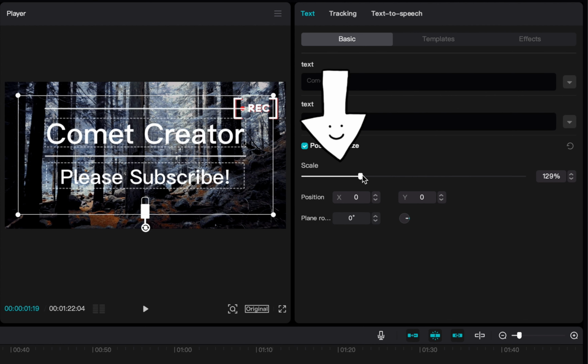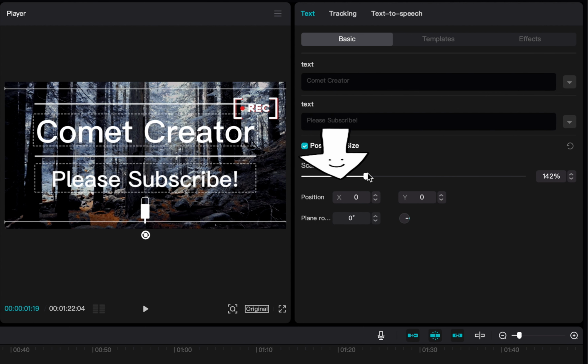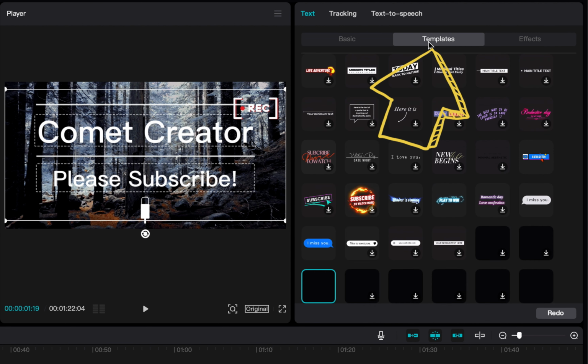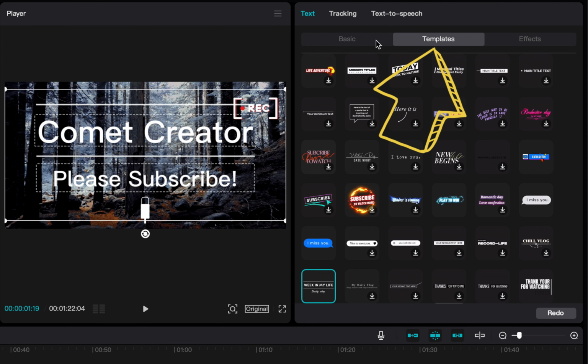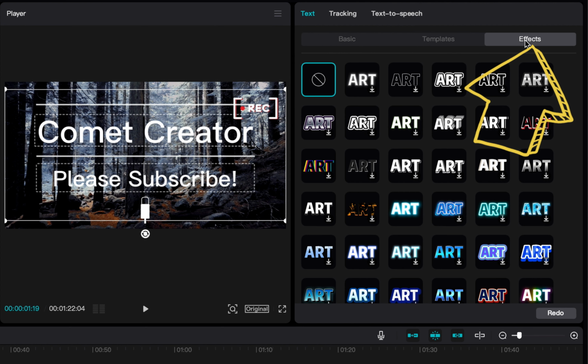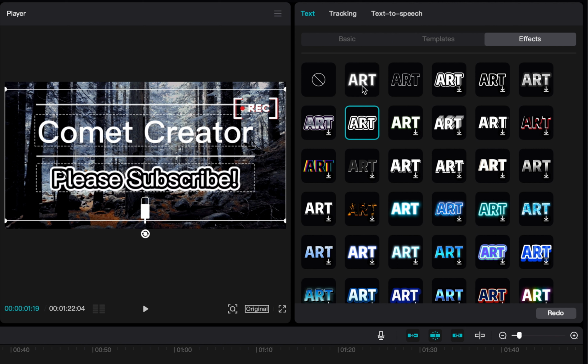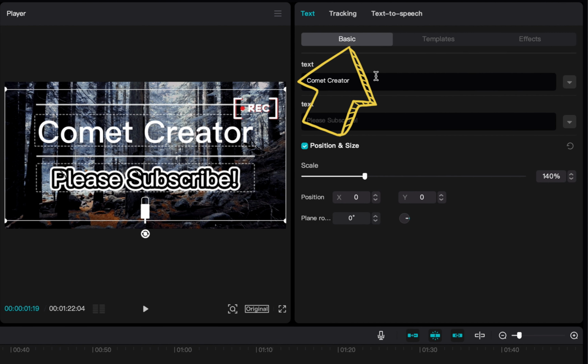Obviously, you can change the scale of the image right here, and then it gives you a lot more options as well to edit and do different things. You have your tab up here. You can change the templates, and then you have this other tab where you can add effects to your text. You can change the look of the text that you have selected. There's multiple different places you can do this, so this gets a little weird, but if you go back to the basics tab, it'll give you other options to do different things within your project.